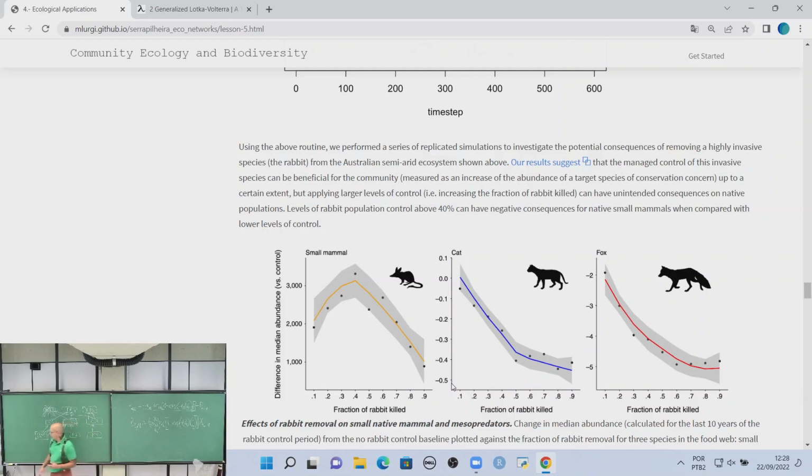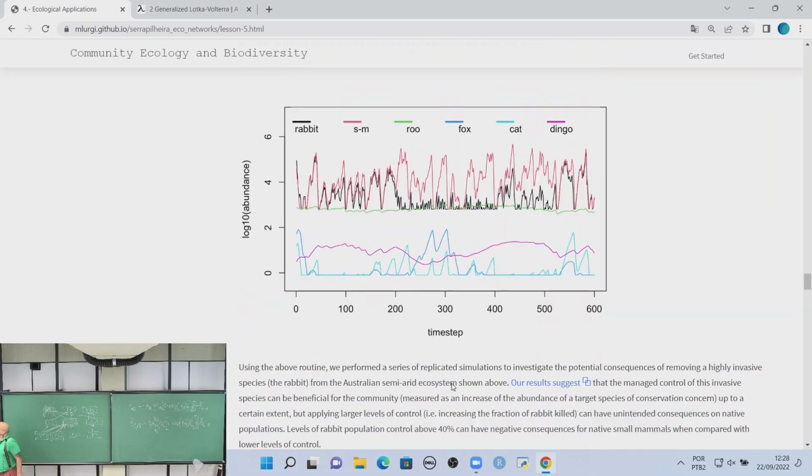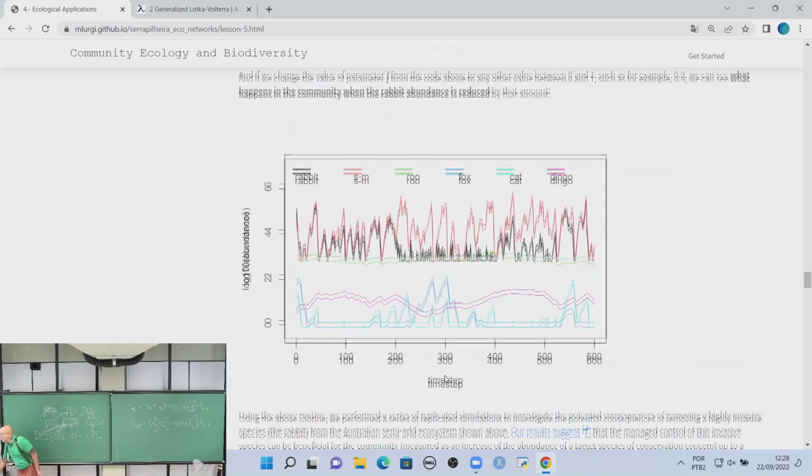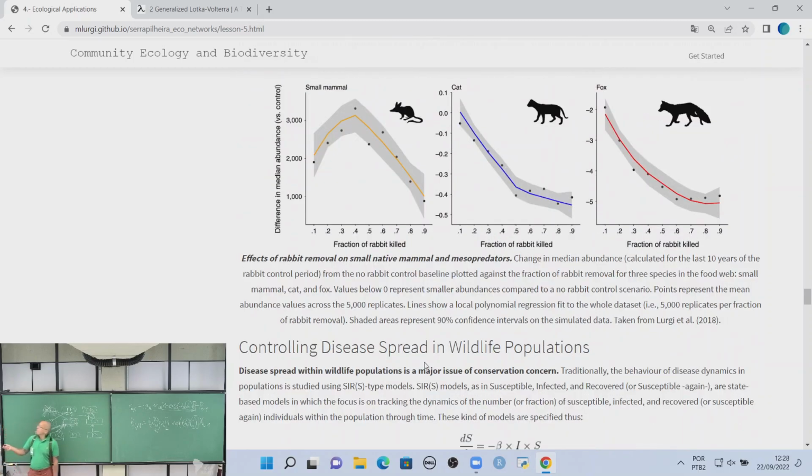So in this plot here, not 200, 100. From here to here, we calculated medians for each of the species. That is one value for each species, the median across this window. Then across all of the replicates, we averaged all of those values, and that is the point here. Each of these points is that average.